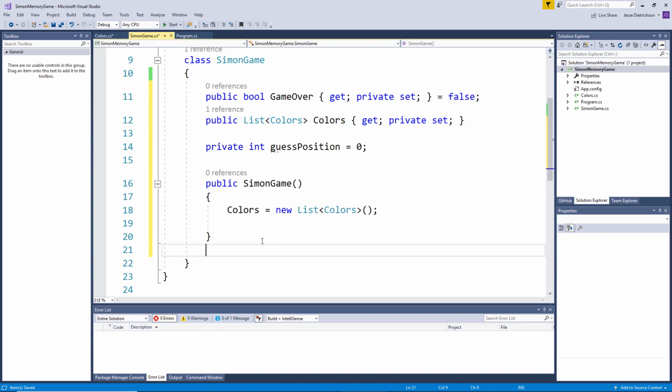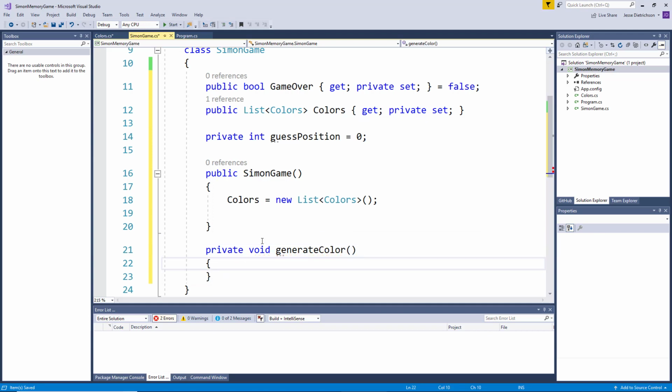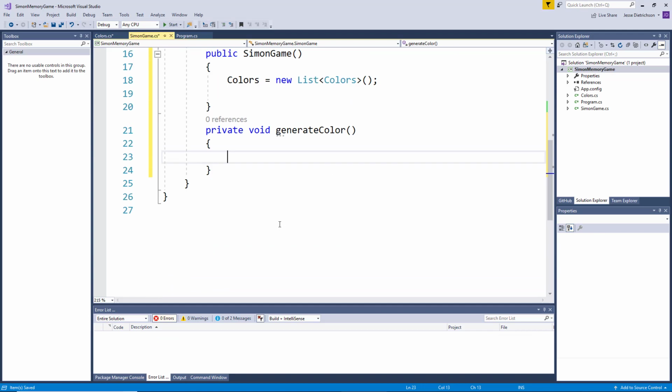So let's create a method, a private method. This is a helper method for this Simon class to help generate random colors. So I'll say private void GenerateRandomColor. I'll just change this to GenerateColor. And in my GenerateColor method, I'm going to use the Random class.